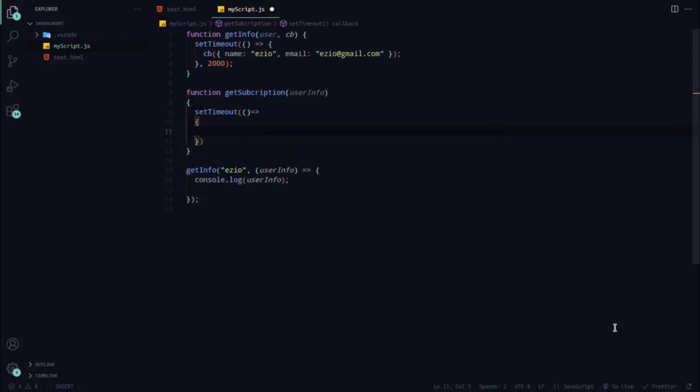So inside this callback, we will just return the user subscriptions, which is simply an array. So let us declare an array, call it subscriptions. So we have 1 and then 2. So just an array of string values.